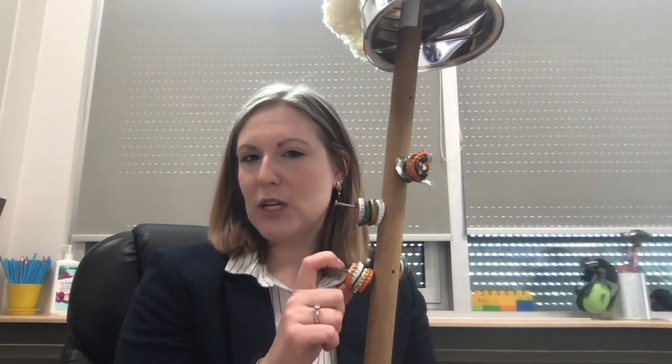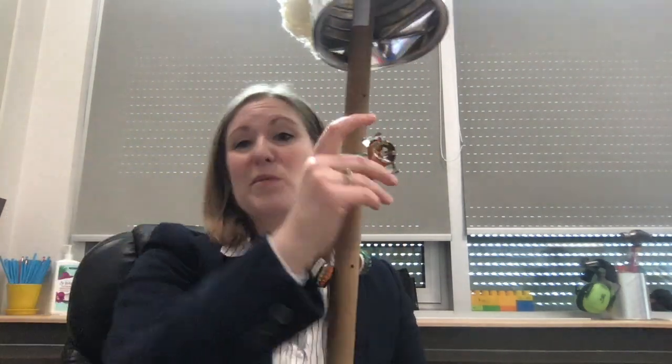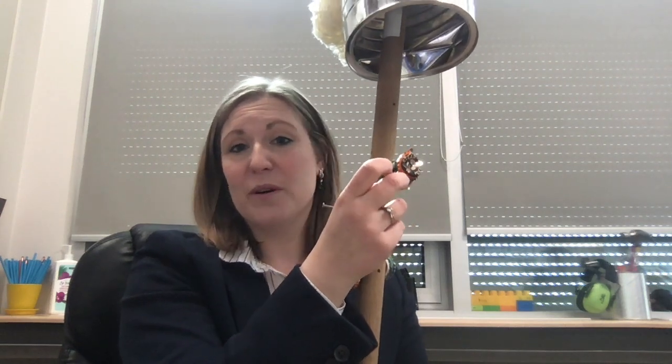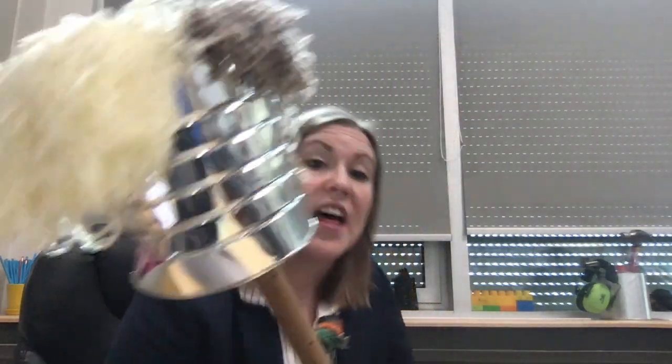You'll also notice there's a jingly thing going on. Traditionally, all kinds of junk would be used to make the jingles — nails, screws, bottle caps. This piece here was from a broken computer hard drive lying around my garage. At the time I made this, my kids were eating a lot of baby food. I've got some washers here too. Really, there is no right or wrong way. Some ugly sticks have tin cans up the side, and I chose to put a coffee can on the top — one that my drumming students loved a little too much, so I turned it into a face.